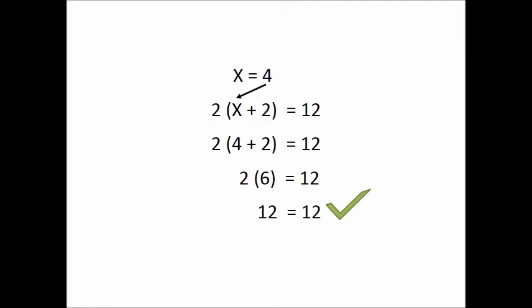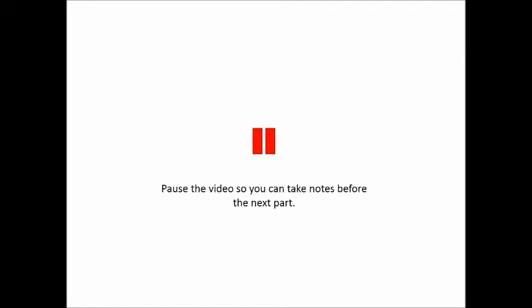So remember, check it out. If you had something other than 12, so you had 10 or 8 or 16 or whatever, you know that that's wrong and you go back and try the problem again. So here's a pause symbol, if you need to pause. If you don't, go on to the rest of the presentation because I'm going to show you now where you're distributing and you're combining like terms.